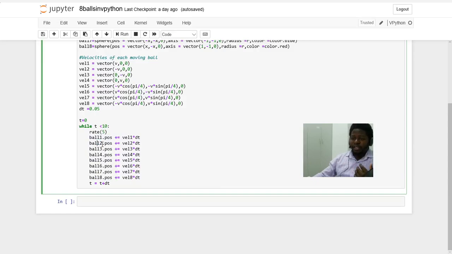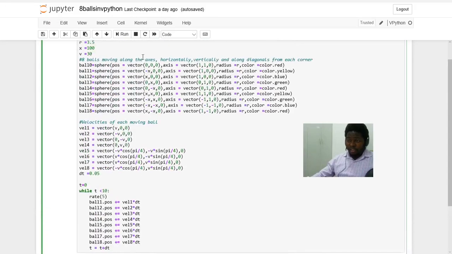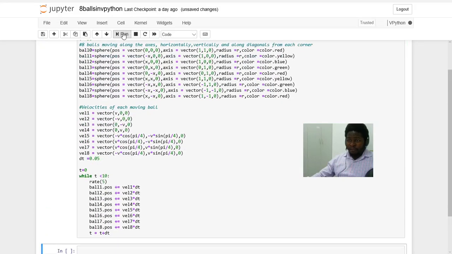Maybe by writing a simple loop to iterate through all these 8 balls. But again, if you have any idea on how I can condense those equations, please drop your comment below, so that I can learn more from you. And then I'll run this code and see what it gives us.